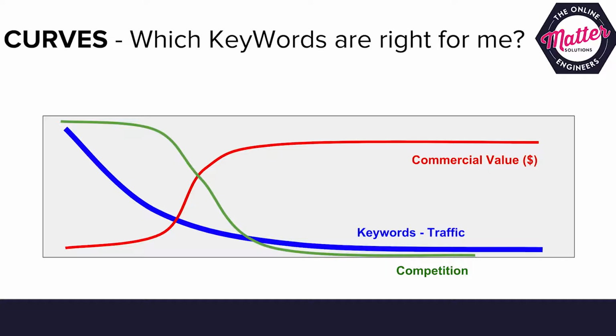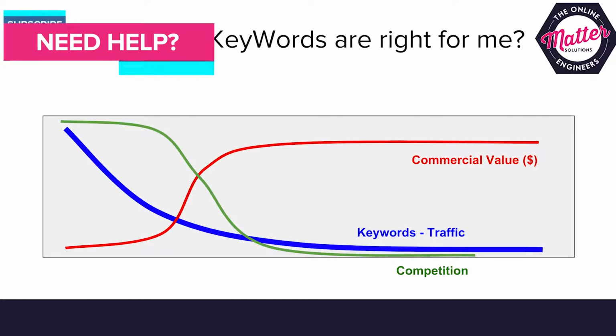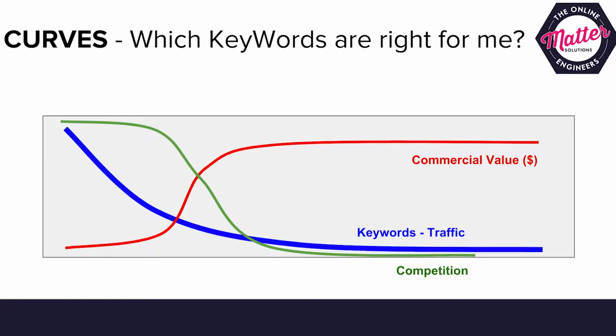And if you're a small plumber, maybe it's just not right for you anyway, because half the inquiries would be about something you don't want to do, or maybe three quarters of the inquiries would be from the wrong side of town. You want to stay in your localized suburbs. Anyway, that's the kind of thinking that needs to go into which keywords are right for you.